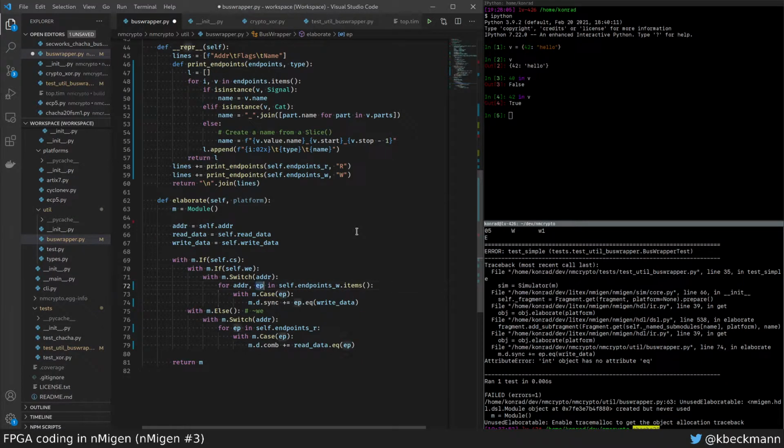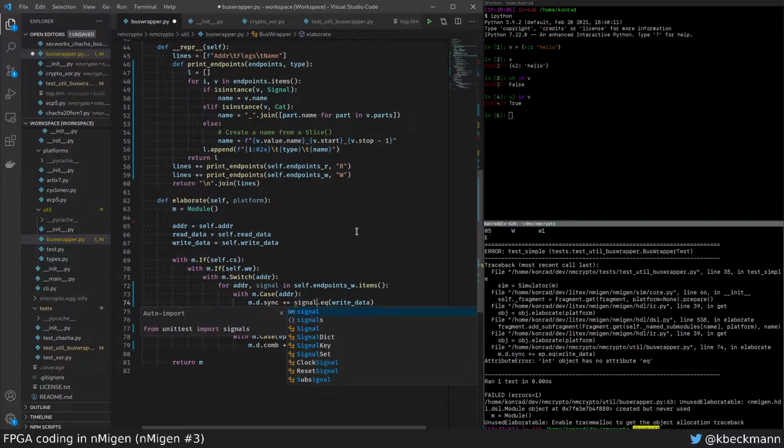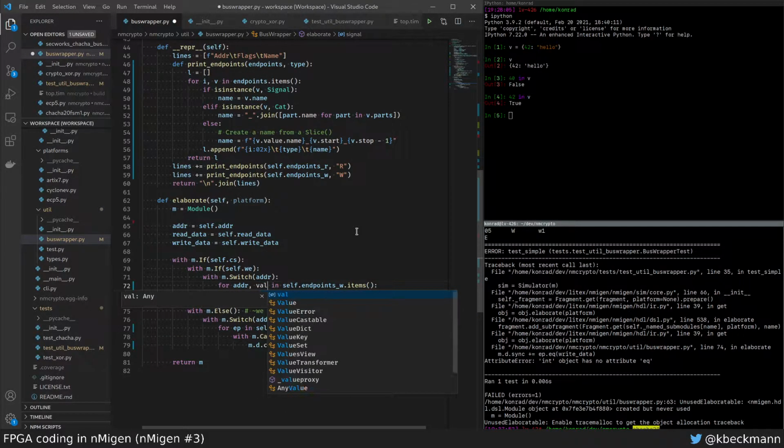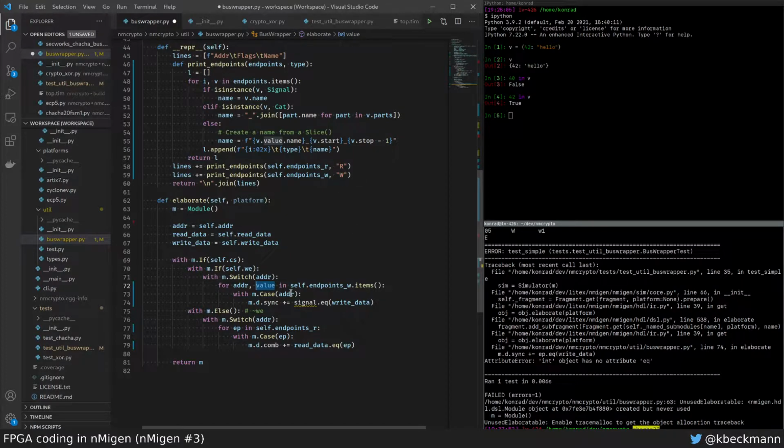Let's call it address and signal. This makes more sense. Should we call it value, perhaps? Signal is better. Lowercase.